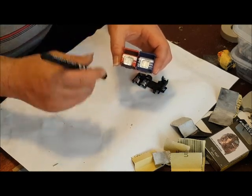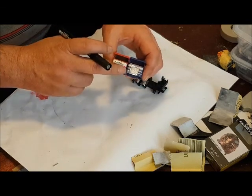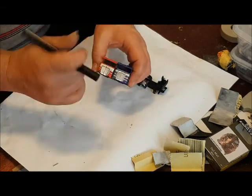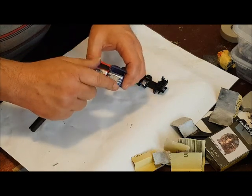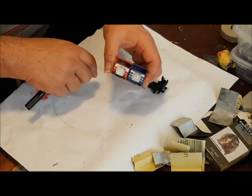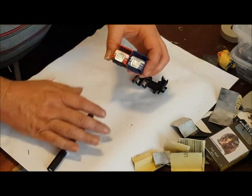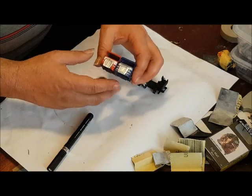But now I've actually found that using this pen, it's going to save me a lot of time from masking up. I didn't need to do a gloss black on the background on this one, and it came out as a nice finish. So I'm going to go ahead and do all the other cabs in the same technique.